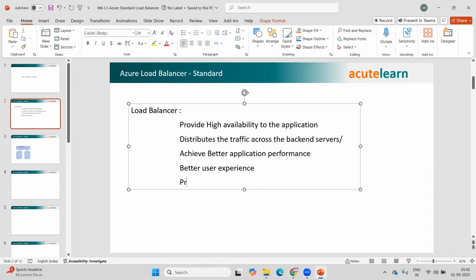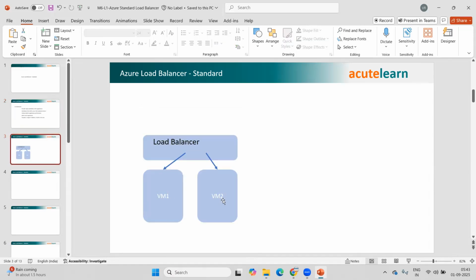It provides a single IP address or an FQDN name to the user. Now we have two virtual machines. We don't need to tell the user what the IP address of VM1 is and what the IP address of VM2 is.